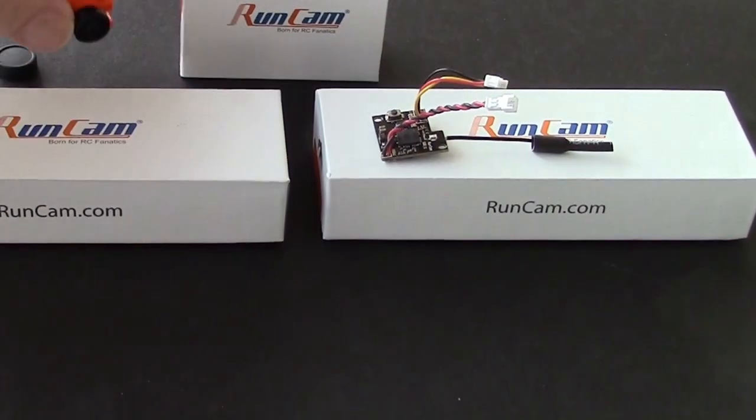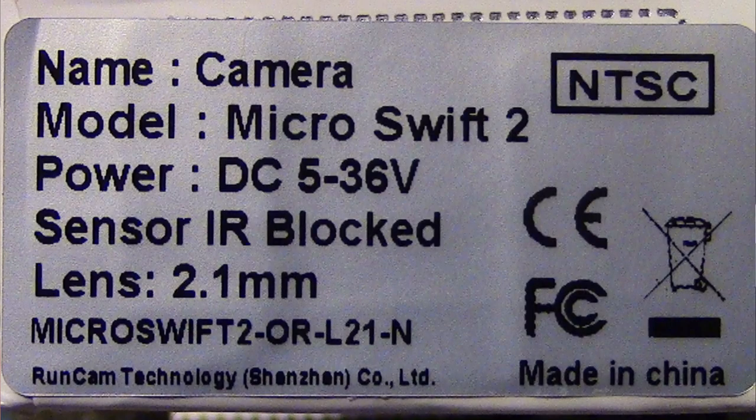Okay, so let's just take a look at the specs on the camera. So I got the NTSC version of the Micro Swift 2. It's 5 to 36 volts. It's IR blocked and has a 2.1 millimeter lens, and I think that's about a 160 degree viewing angle.